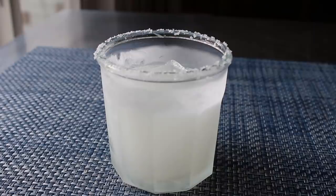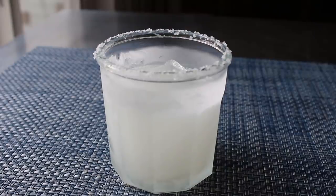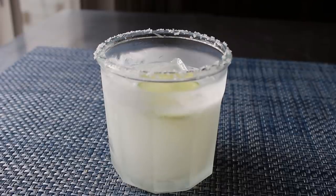And yes, we could garnish this with a wedge of lime, and many people do. But to me, that's just an admission you didn't put in the perfect amount of lime juice when you mixed it. So suit yourself, but I'm going with a purely decorative slice. And that's it. What I consider to be the perfect margarita is done.